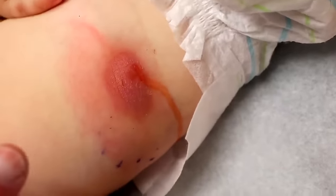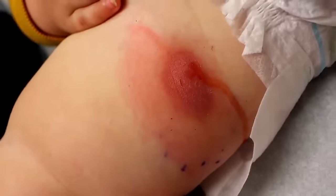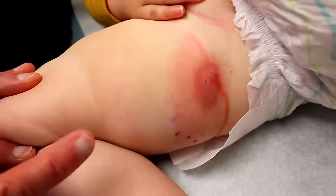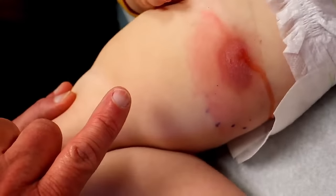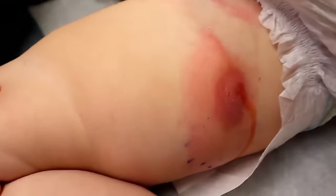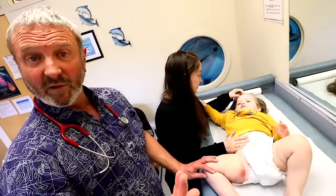So when you're dealing with abscesses, you've got pus under pressure, infection that's kind of coming together. The best way to heal an abscess is to drain it, and this one's draining naturally, which is fortunate. You see these marks were put at the urgent care just to make sure. This other redness around this is called a cellulitis. That's a tissue infection, and if that was to keep spreading, we would know that we're not on the right antibiotic. I'm still not 100% sure we're on the right antibiotic because it wasn't really getting better until it drained itself starting last night or this morning. So we'll see what the culture shows. Most abscesses that start from the skin are actually staph, but they can be strep, and in young children there can be other organisms that can cause this.